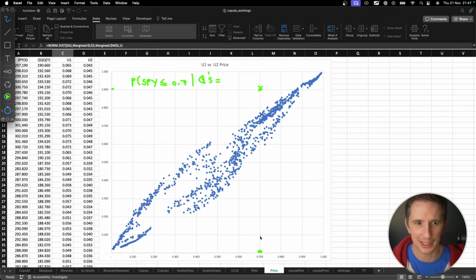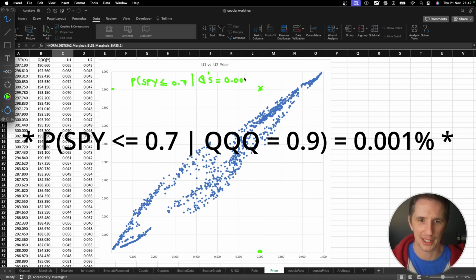Very unlikely that the S&P is going to be less than or equal to 0.7 when the Qs are so high. We would expect X to be a much higher number in line with the Qs. So if X is at 0.7, then the probability of that given where the Qs are is, let's say, 0.001%, like a really small percentage likelihood that that's going to happen.